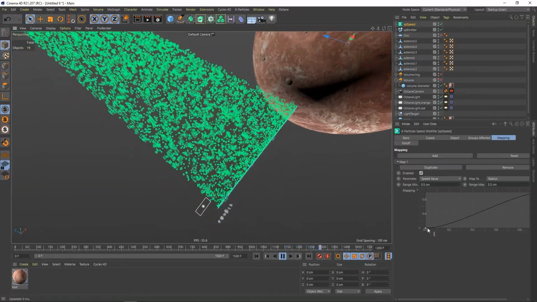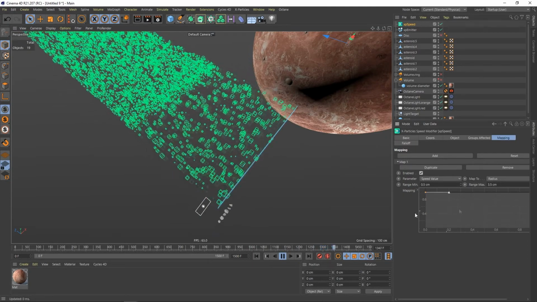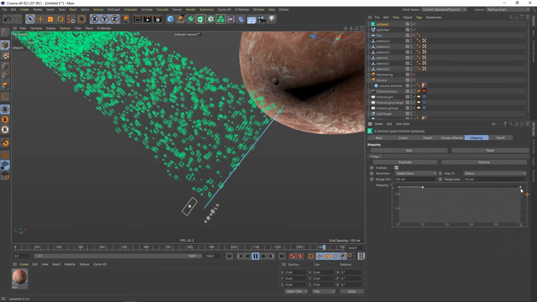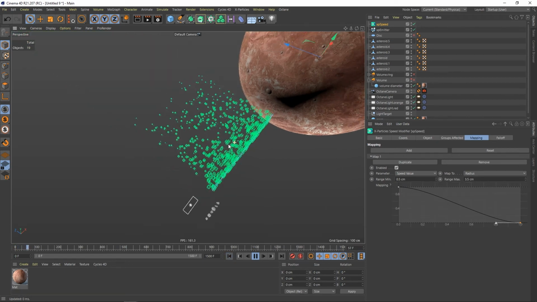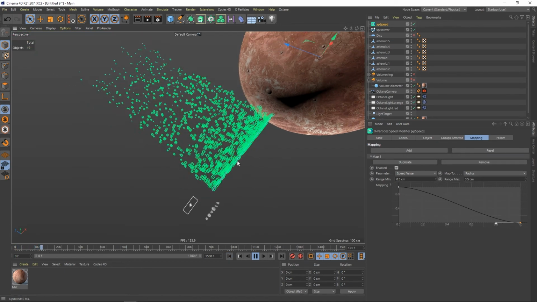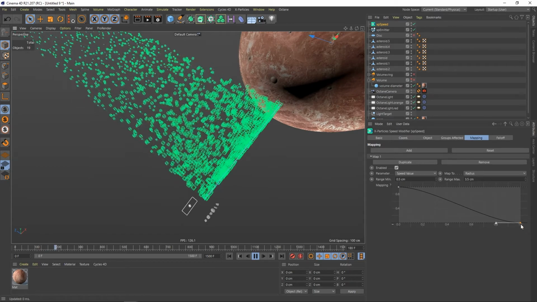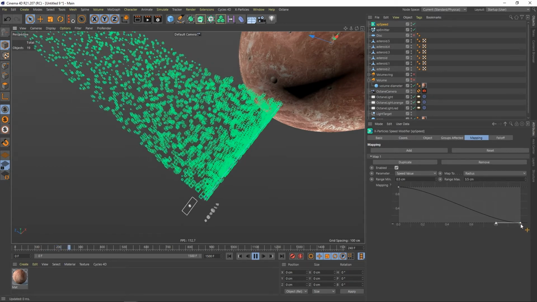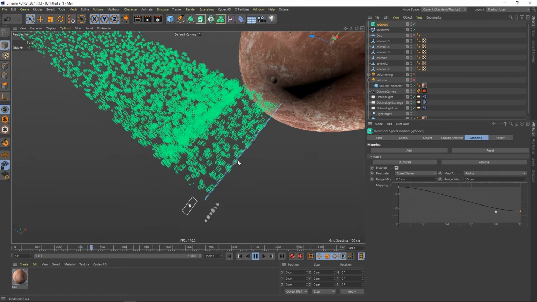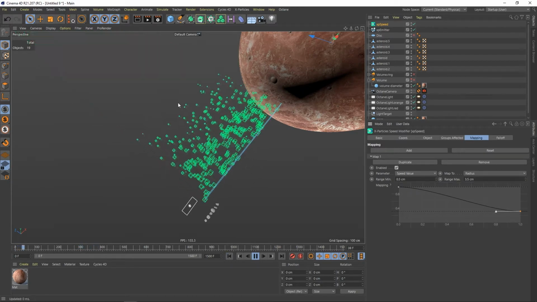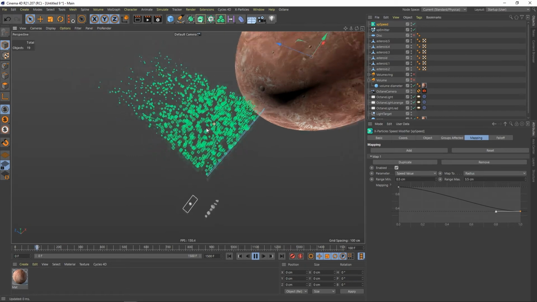Okay, so I think first we should invert it. Let me give me more screen estate here, put it down there. So now the smallest ones will move faster than the big ones. But the big ones already come to a full stop here. That doesn't make so much sense. We want to move them, but they should just be slower than the tiny ones.